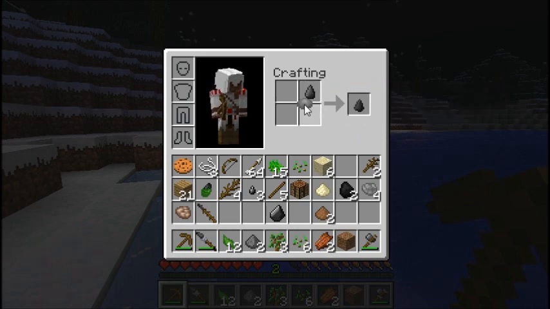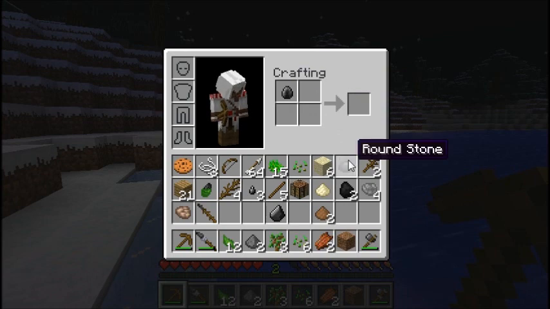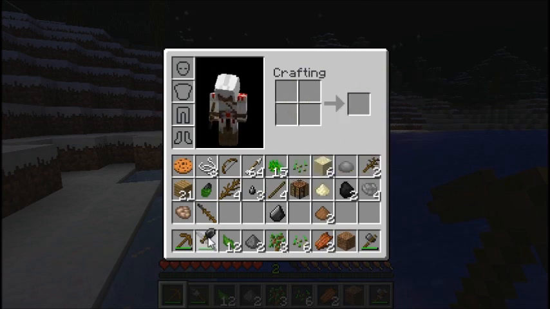Alright, you need to do a flint tip first, then you smooth it out into a flint spade head. Then you can combine that with a stick, and you get a flint spade. Easy.